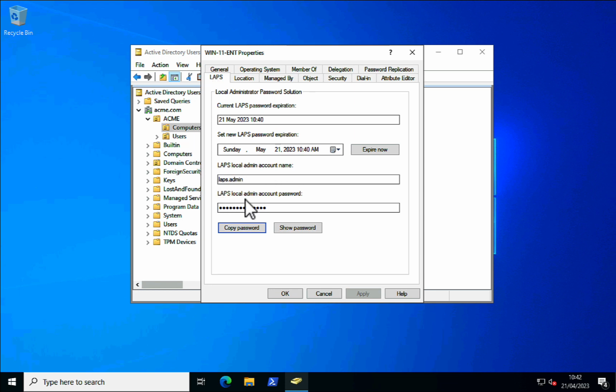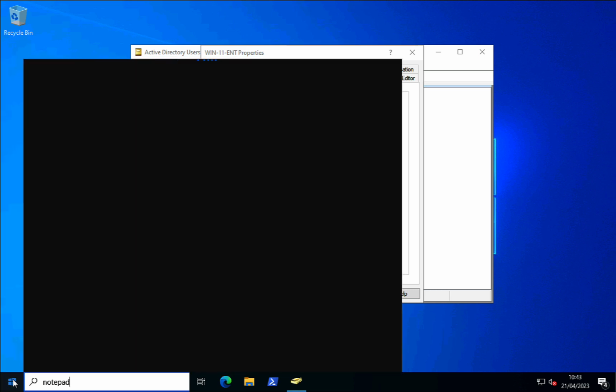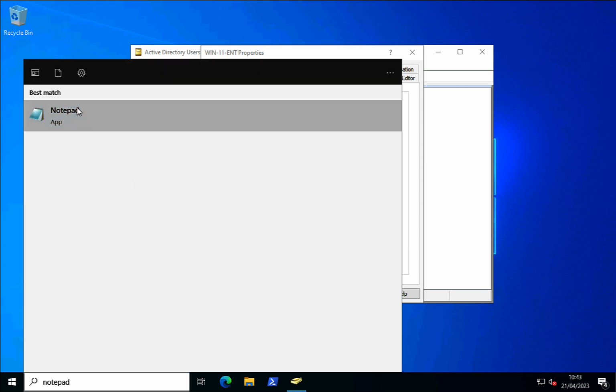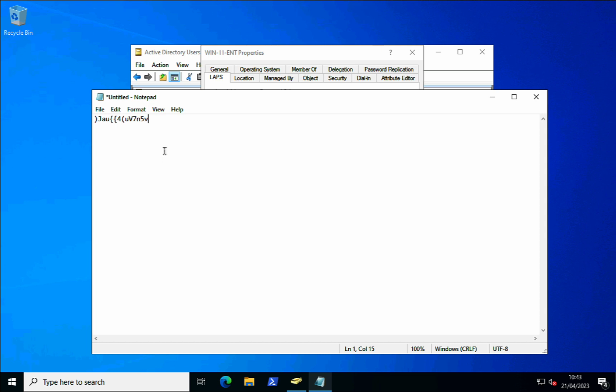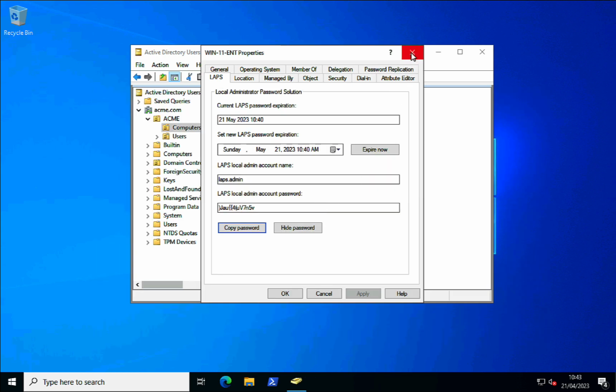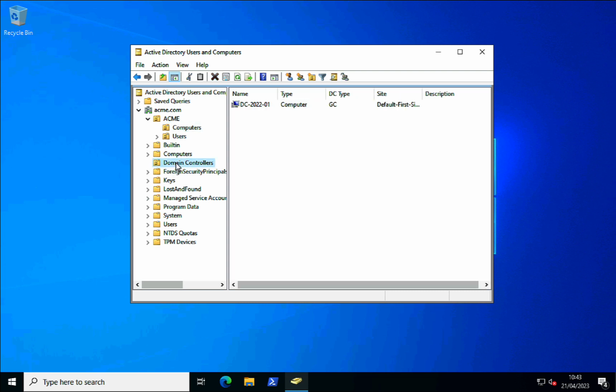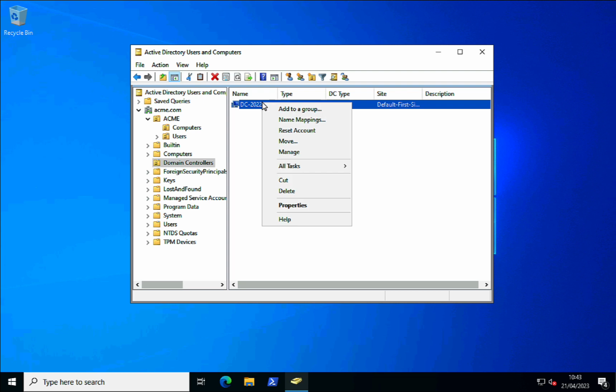So if you go onto the Laps tab, you can see it will show you the admin account and it will show you the current password. You can see 14 characters long, upper and lower case, numbers and characters. If you click copy, it'll dump that onto the clipboard. So I'll just demonstrate. I'll open Notepad here and then do a Control V and it should dump the password in there. It does. Now you don't have to go into the computer object to recover that password if you do not want to, which I'll show you in a minute. But remember, we're managing DSRM passwords as well.